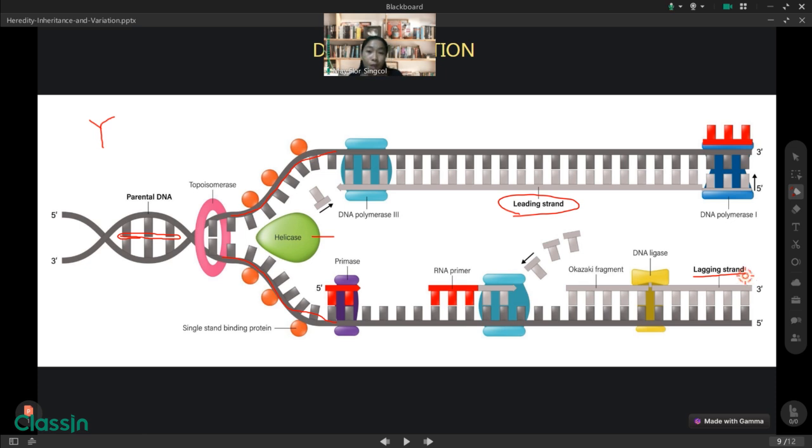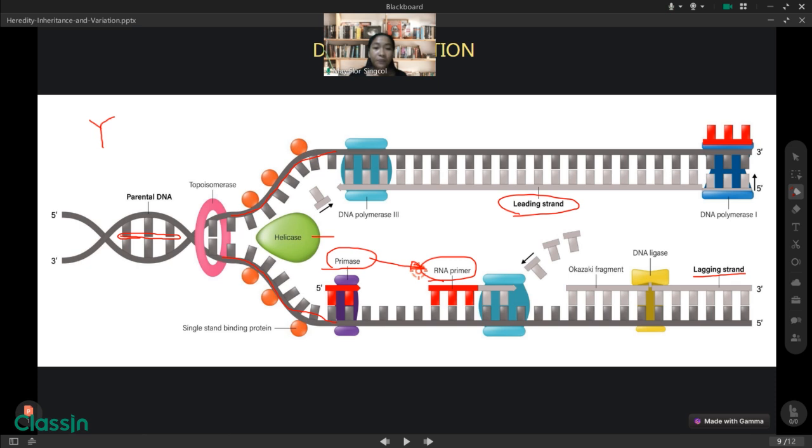So our new complementary strand is referred to as the leading strand. To initiate this synthesis of the leading strand, so we have here the RNA primer. So natay RNA primer, no? So it will produce by the enzyme nga primase. Okay. So ang RNA primer produce siya gikan ani. So gi-produce siya gikan sa primase. Tapos mo-attach na siya, attaches to the leading strand template. So this signals the start of DNA replication.